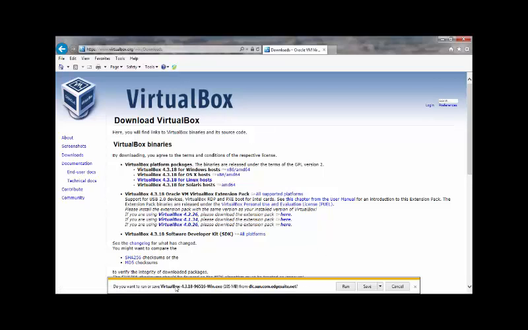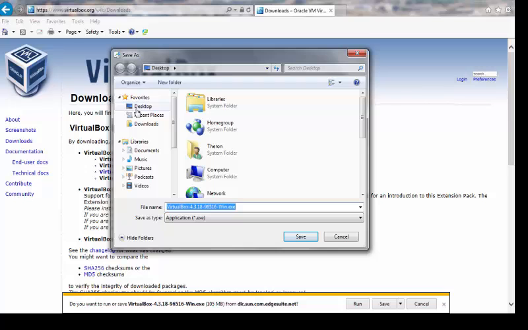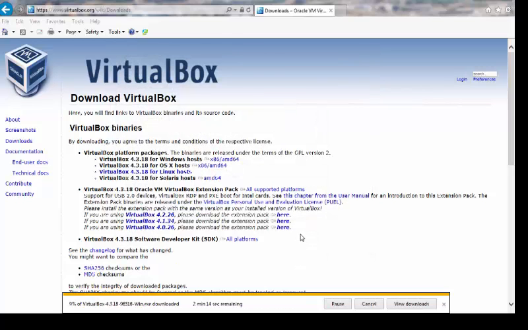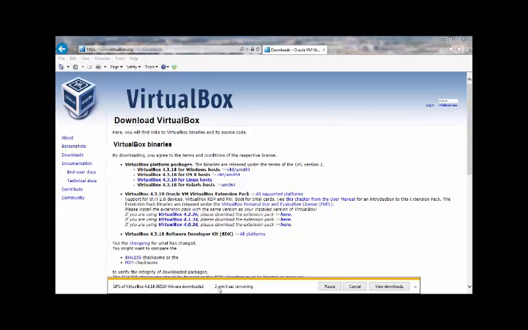Right, you're going to see a prompt come up to download the option. You can save as. I usually like to save stuff to my desktop so I can get it easily. Save there. And this is going to download. You can see download here taking place. Depending on your internet connection, this may take longer than the 2 minutes that you are seeing here. In some cases it will be faster. It depends on the internet connection that you have.